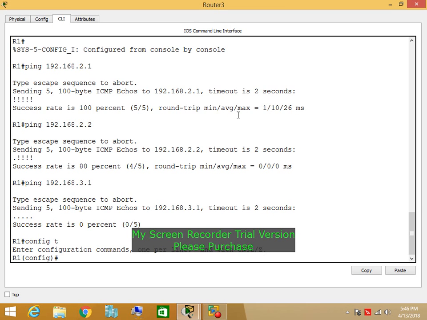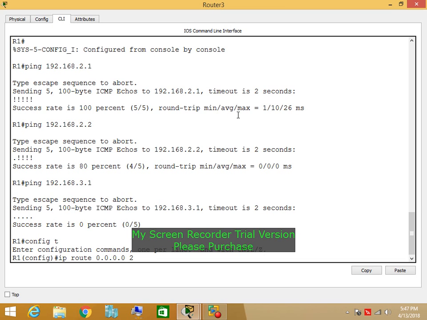I am not aware about where my destination is. I will just use the command ip route, default route. I have the 0.0.0.0 network. This is my default route. If I don't know my destination, then I will use 0.0.0.0.